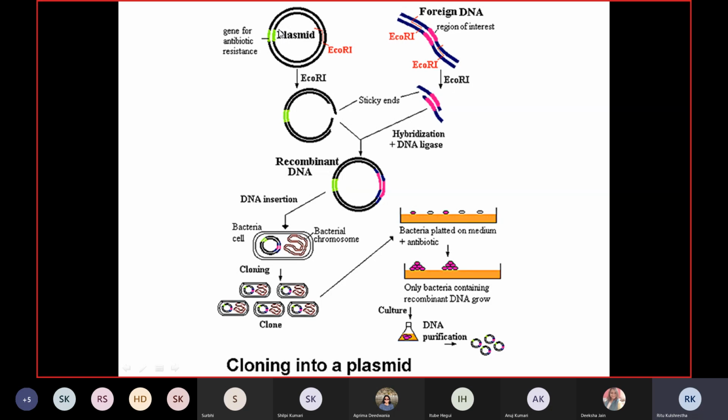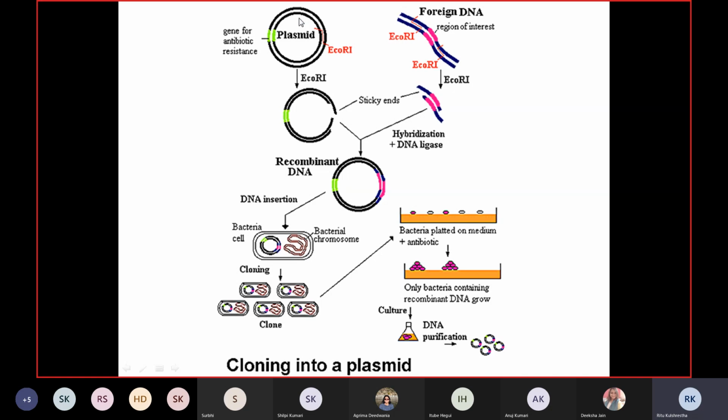Why can a plasmid make more of its copies? Because it has its own origin of replication, and it requires certain proteins from the bacterial host strain to replicate into multiple copies. Once you have multiple copies of this plasmid or recombinant plasmid, then obviously you can harvest the DNA in more amount, or if your ultimate aim is to harvest the recombinant protein, then you can harvest the recombinant protein also.